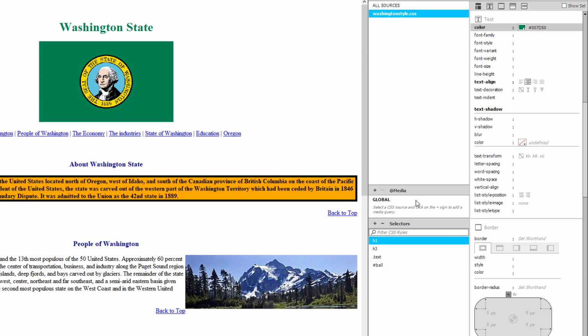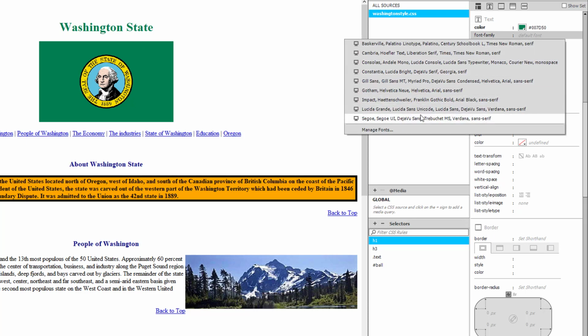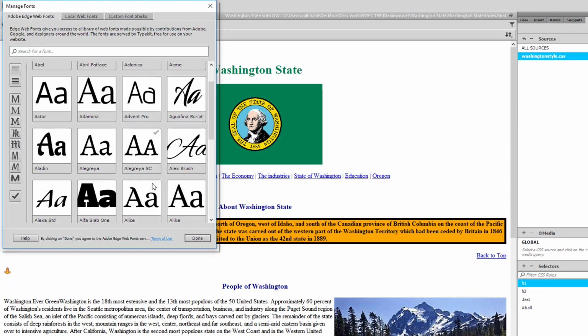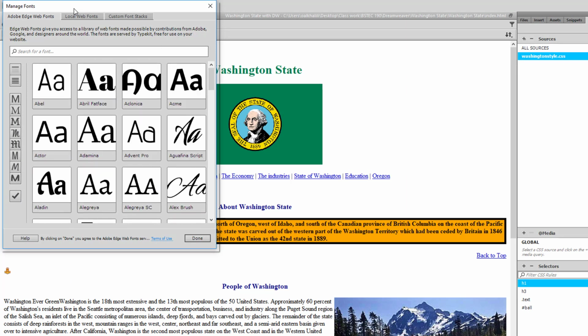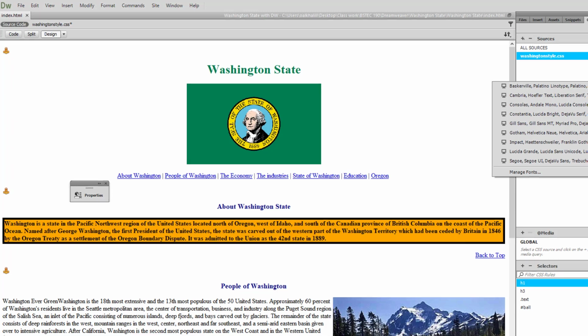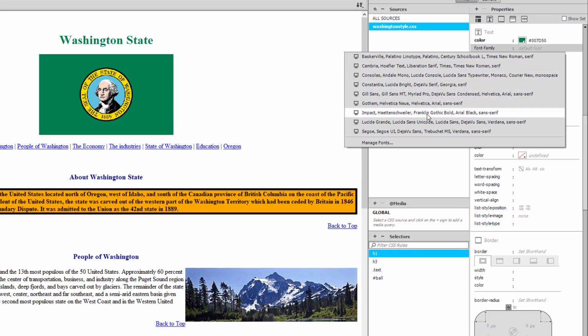I'm going to change the font type to something different. These are what we call web-safe font types, and there are more we can manage and go to Google and search for. But I'm not going to make that hard for you to follow; it would be nice if you explore that on your own. These web-safe fonts should be on all computers.